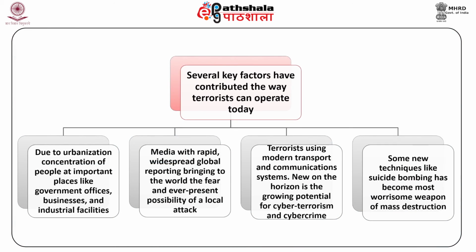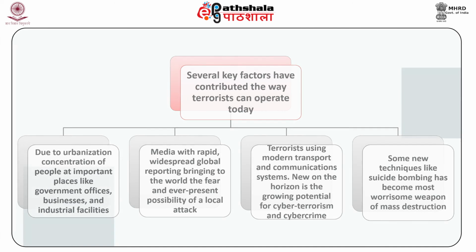As former US Secretary of State Colin Powell has maintained, terrorism represents one of the major threats to world peace and economic progress in the 21st century. Several key factors have contributed to the way terrorists can operate today. Some of them are: first, due to urbanization, concentration of people at important places like government offices, businesses and industrial facilities. Second, media with rapid widespread global reporting, bringing to the world the fear and ever-present possibility of a local attack. Third, terrorists using modern transport and communication systems. New on the horizon is the growing potential for cyber terrorism and cybercrime. Fourth, some new techniques like suicide bombing have become the most worrisome weapon of mass destruction.